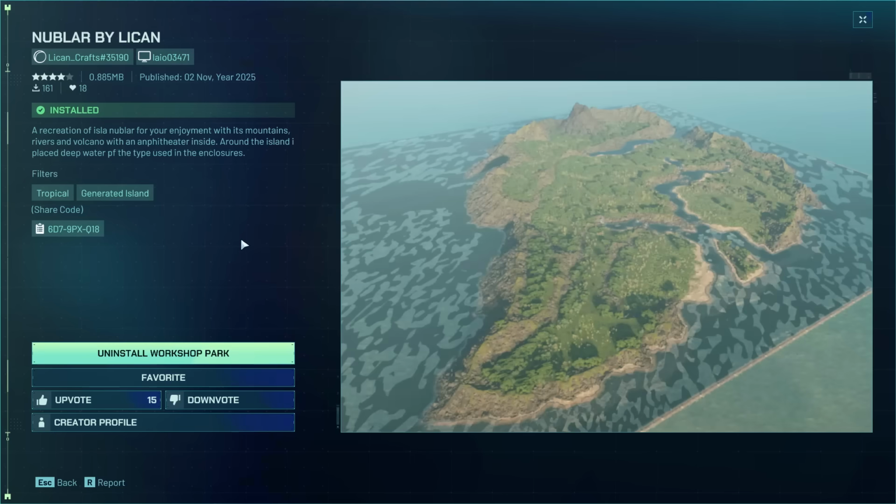Not only that, but I did find this as well by Lyson Crafts. He seems to have built a really cool looking Isla Nublar that I also want to check out. So that's what we're going to go ahead and do today. We're going to download and check out all of these workshop parks and just appreciate how these people were able to create something like this in Jurassic World Evolution 3.